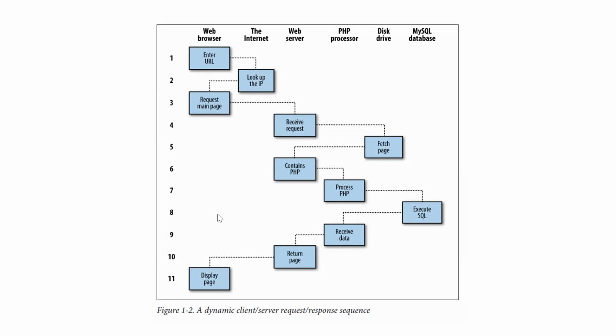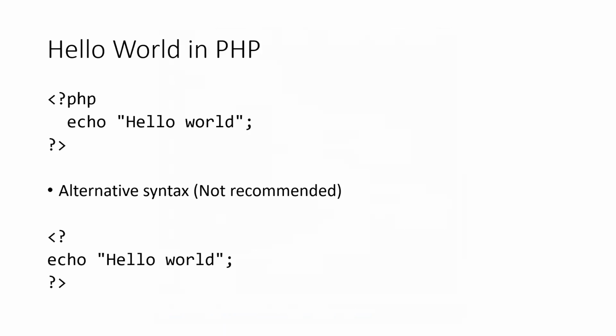Okay, now having said that, let's look at how we can usually work with PHP. We start with echo, which is similar to the print command. We can have our very first statement as hello world. Remember that every time you write something in PHP, we should start with the open tag, and then properly close it with the close tag. Although there is an alternative syntax where you can use a different open and close tag, it is not recommended. We should stick to the first one.